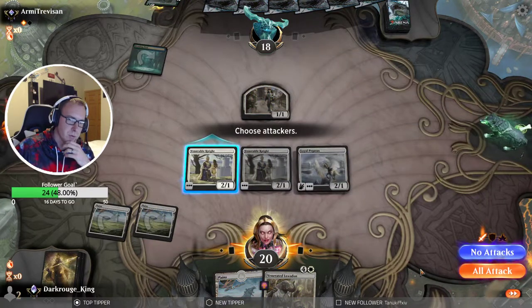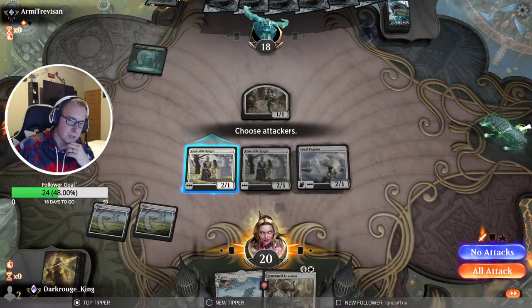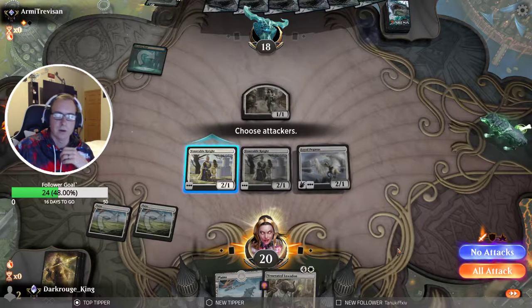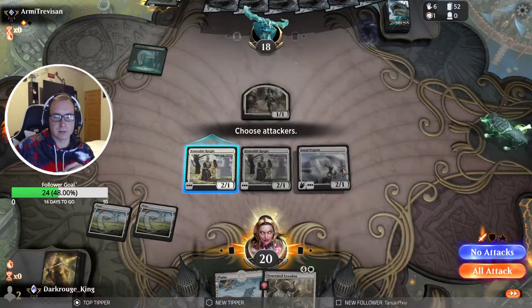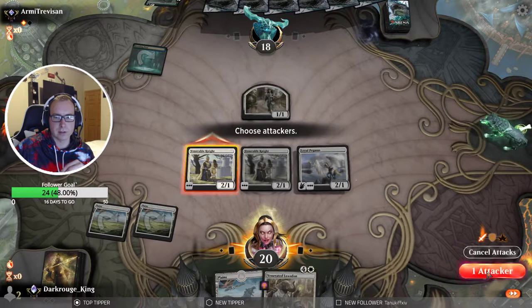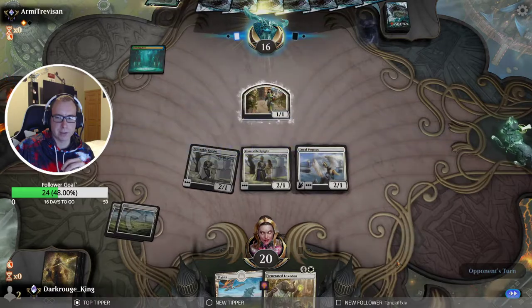Because we drew a land, I think I'm okay trading here. Because if it trades, I can still Loxodon next turn. Or do I not trade because I can Loxodon and make it bigger so it can't trade? This is going to come down, not next turn, but the turn after. I think this is fine. He agrees not to trade.